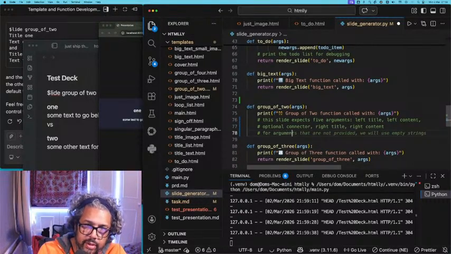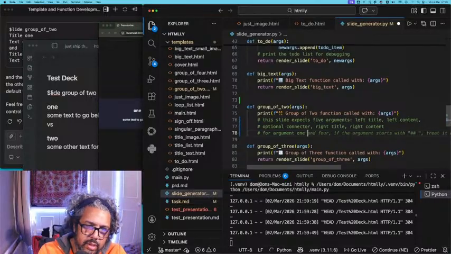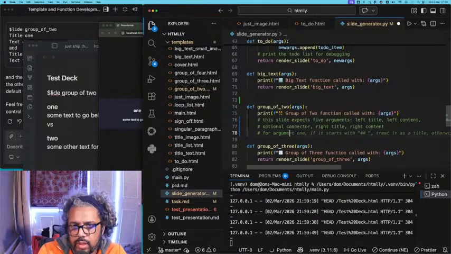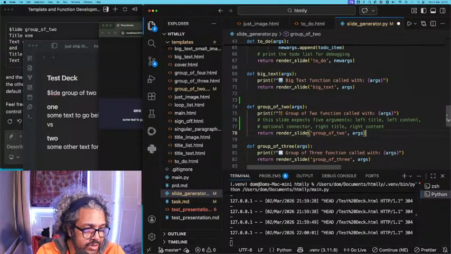For argument 1, title. I'm actually thinking I could just send it like that and just deal with the arguments on the other side.